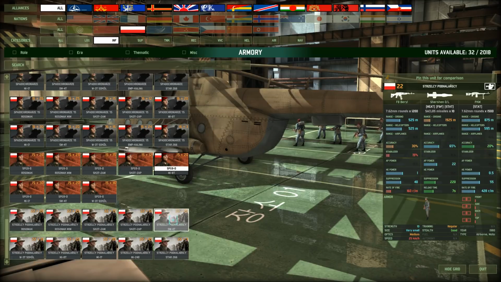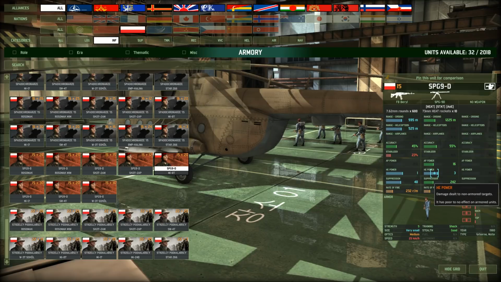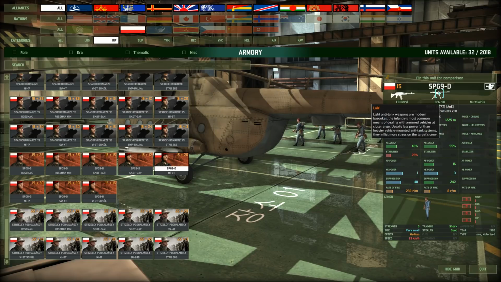SPG-9D. This is an AT team, fire support team. 16 AP and 3 HE. Keep them sitting back from the other infantry, and they can use that SPG-9D to provide a little bit of fire support. And as such, they can do 3 HE per charge. They only carry 10 of them, so you're going to have to resupply them pretty often.